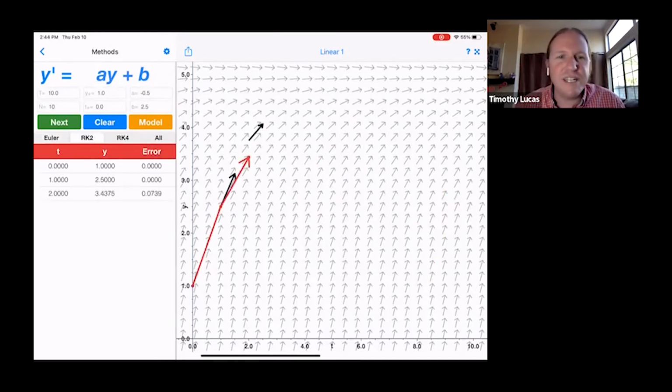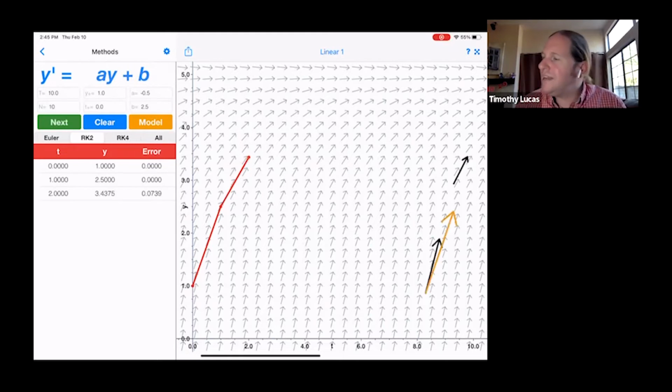But if you switch to the RK2 method, you can see those 2 black vectors, and those are the 2 slopes that you would be averaging in order to do a second order Runge-Kutta method. So it's using the slope at the beginning of the time step, and then the predicted slope at the end of the time step.